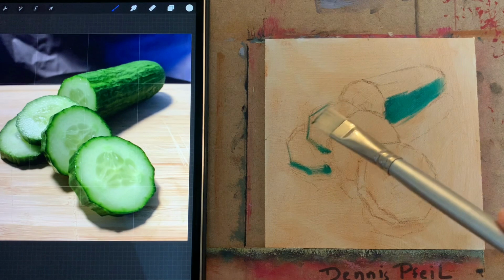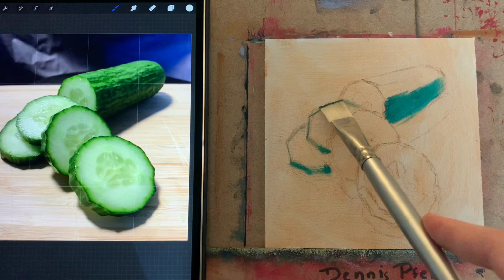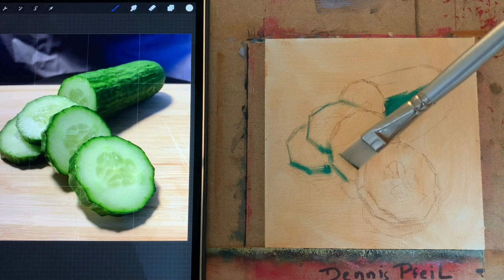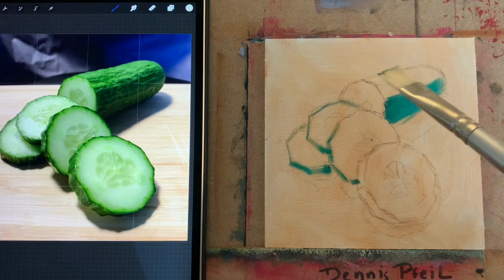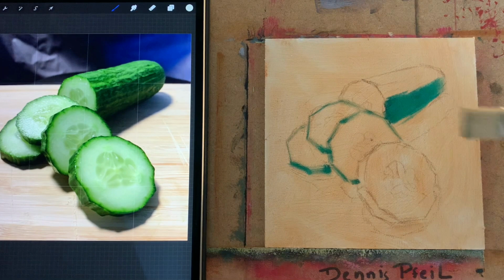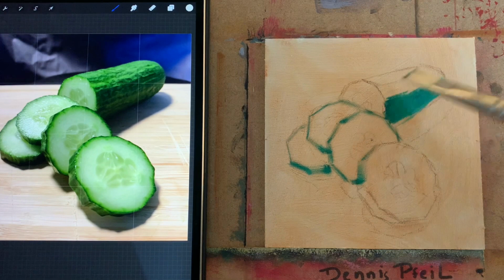Actually, what I like about this cucumber is that it's not really round, it has all these angular shapes to it. As you saw before, I put some slight markings on there. It was done with a pastel pencil. That works nicely with oil paints, without smudging all over the place. You can see a very thin layer of paint here. Not taking it too seriously.